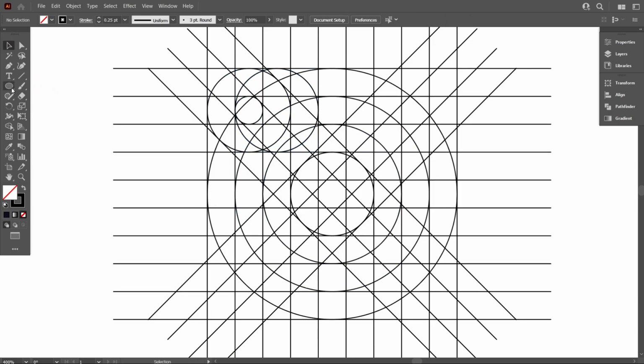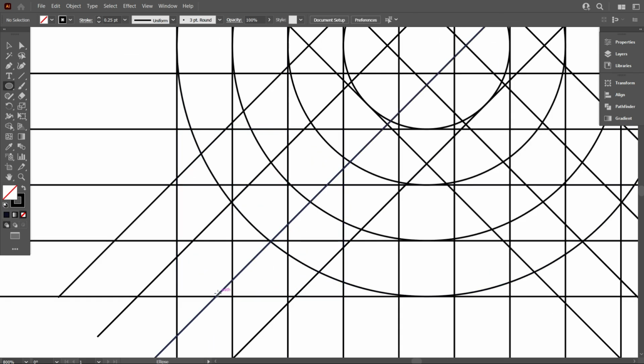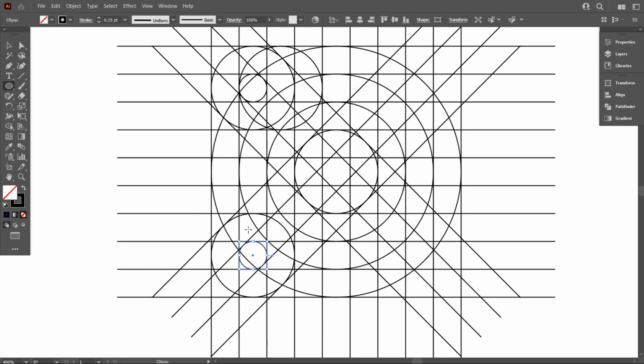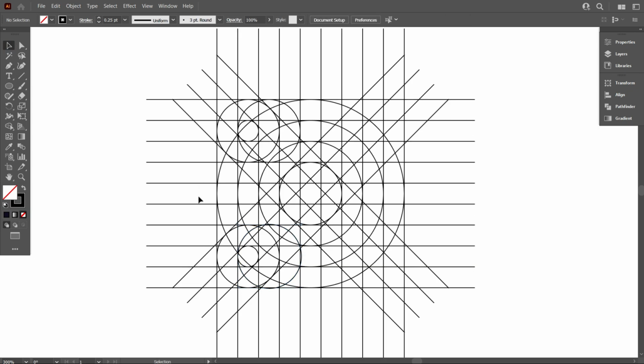Now do the same work for the bottom part of the square like before. Okay, I have done this.